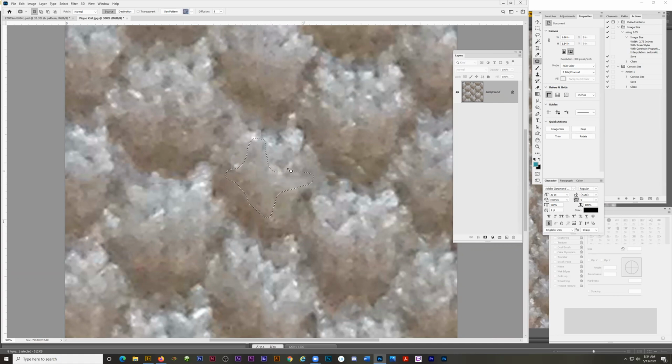I draw the patch selection around the area that I want to fix. Then I can drag the selection and move it around, and it will apply this new texture pattern to my original patch area. So this looks pretty clean. I'm going to let go and deselect, Control D.